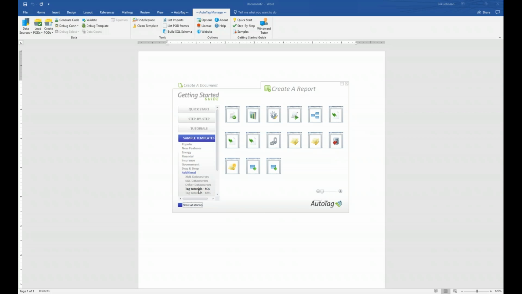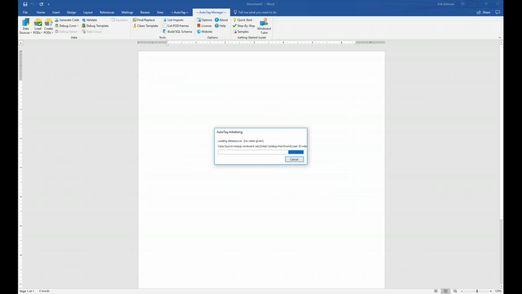So we're going to begin with going over the ForEach tag, and as we have samples for every tag that you can utilize in the template, we have a sample template right here for the ForEach tag. So I'm going to go ahead and click on this.